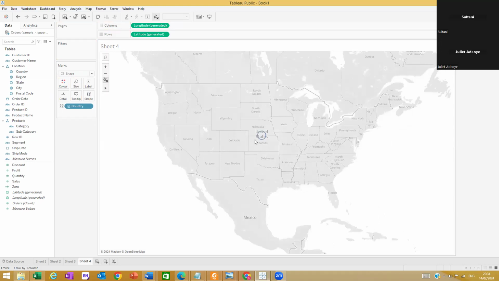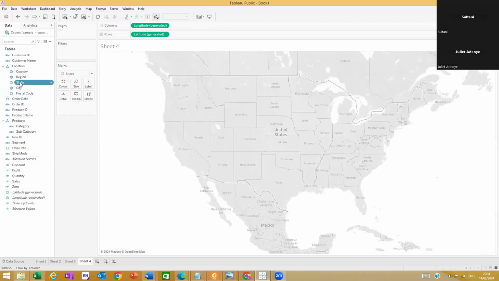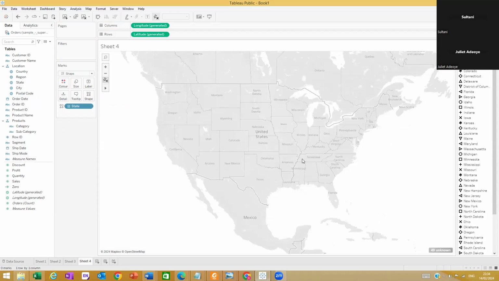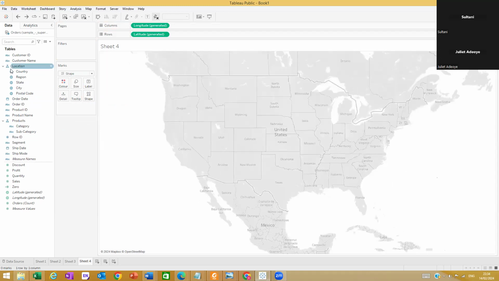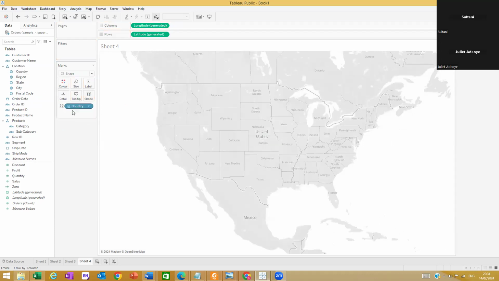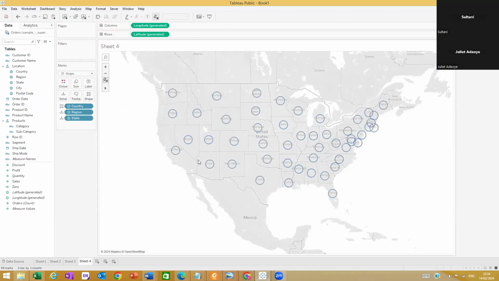If I bring in the shape, I get what's happening. It will be better if you create a hierarchy, so you can see what's going on. This is the primary hierarchy.